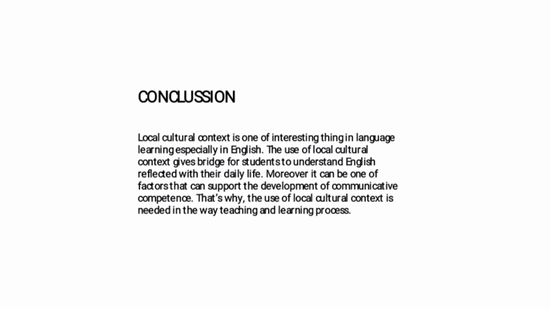The last part is the conclusion. Local cultural context is one of the interesting things in language learning, especially in English. The use of local cultural context gives a bridge for students to understand English reflected in their daily life. Moreover, it can be one of the factors that support the development of communicative competence. That's why the use of local cultural context is needed in the teaching and learning process.